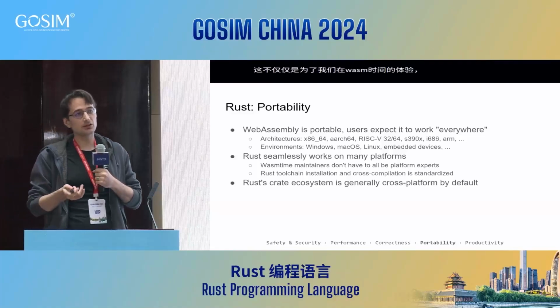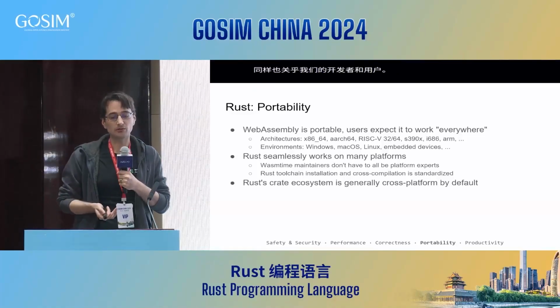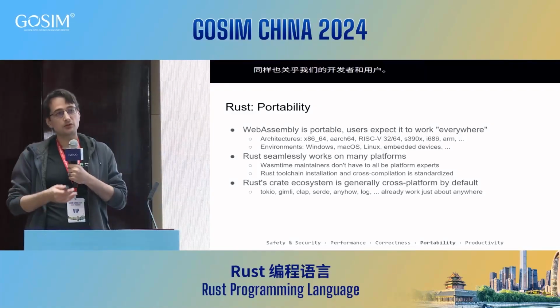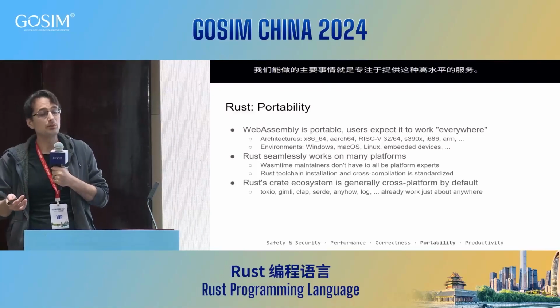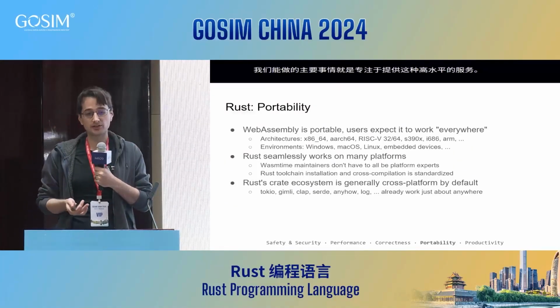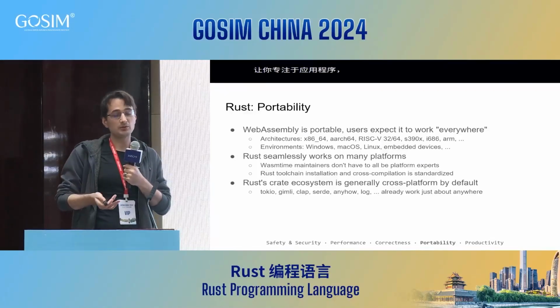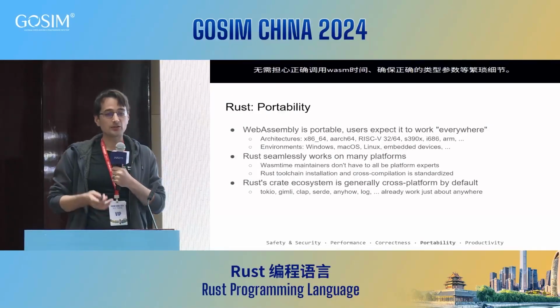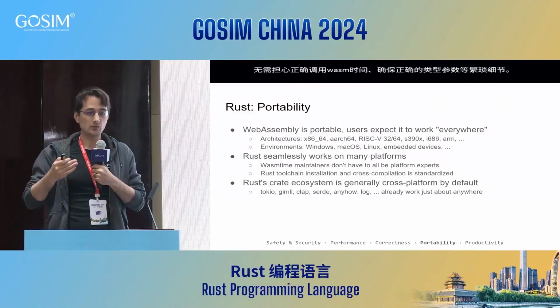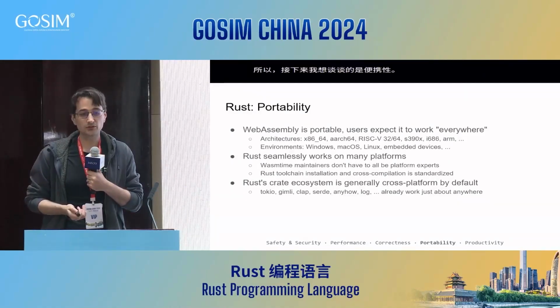Another aspect is Rust crates in general are quite portable. They tend to run everywhere. So for example, Tokio has an implementation for a wide variety of operating systems. Crates such as Gimli and Cranelift have a no-std mode, which means you can practically run anywhere. And so this is another aspect of we can very easily take crates off the shelf and expect them to work basically everywhere.